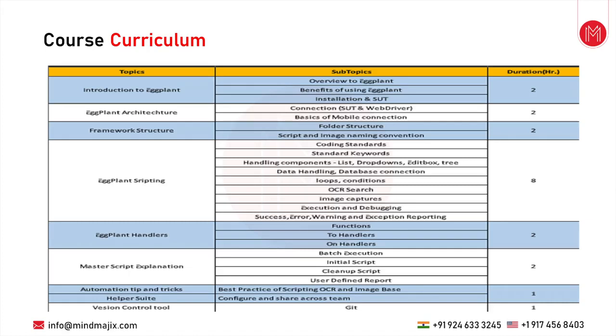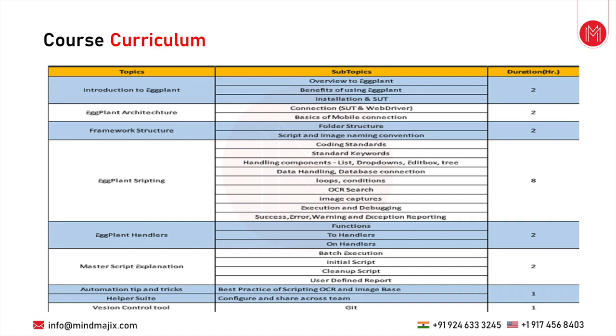You can either use VMware, or any virtual machine you can build, or you can deploy the OS instance in a server also. That part your IT team will take care of. You don't have to worry about it. But just remember this logic: Eggplant works on a two-system basis. One where Eggplant is installed and you'll be scripting, and one system where your application will be. So these two systems are the main important part.